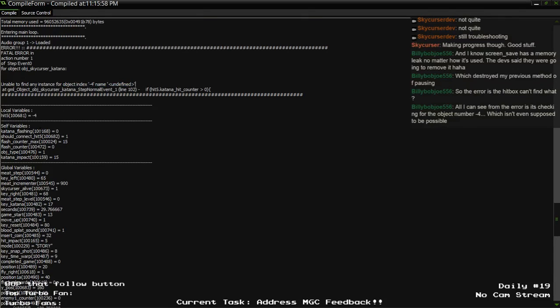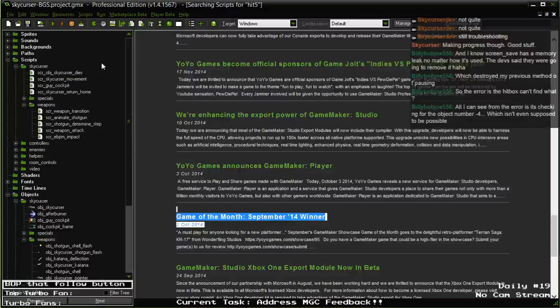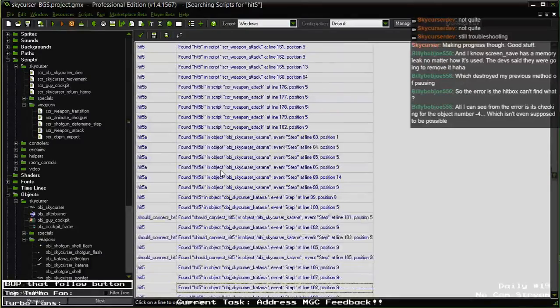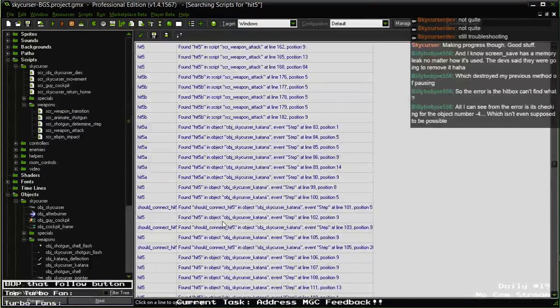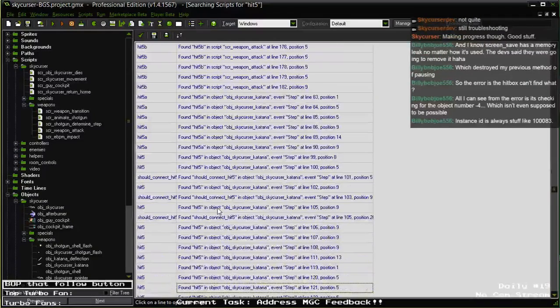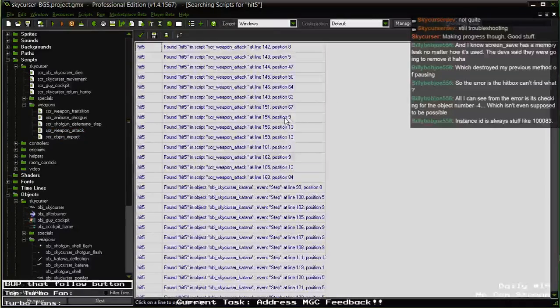There's nowhere in here that I'm doing hit 5. I guess I can go check my scripts real quick. I pretty much canceled out hit 5 everywhere else. Hit 5 is in script weapon attack right there, but that whole section is commented out. Not really worried about that. Script weapon attack. Should now also see it inside of object Skycurser katana. I'm looking for it in places that I don't think it should be. All that looks normal to me. Hit 5B, hit 5A. I'm going to check for the whole word instead. Can I do that in that search? Whole word only. Go. Okay.